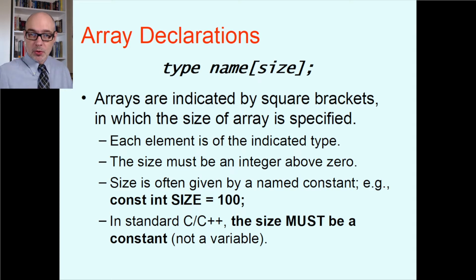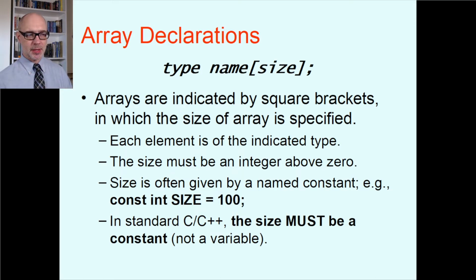And the constant will be useful because you're going to need that number in later places. You're probably going to need it in a for loop. You're going to need to pass it as a parameter into functions. So again, having a named constant will be very easy for people to read and understand and change rather than having a number glued in the code in a dozen different places. So that's a good practice.